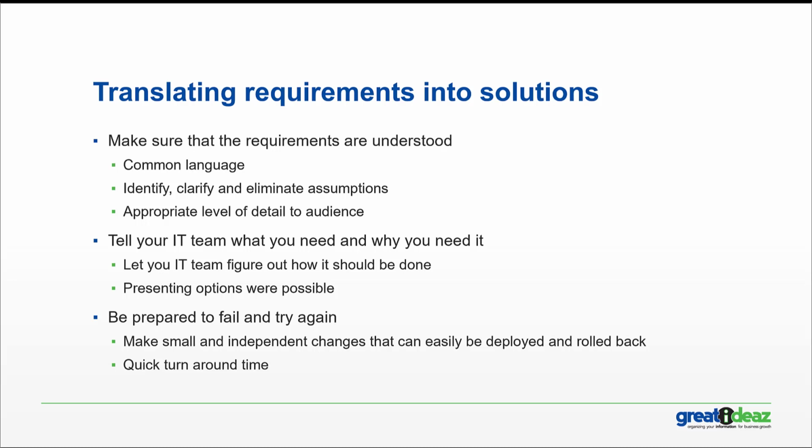So we don't want to be in a situation where it's a one-shot deal. Either they get it right and we spend $1 million and it works, or what we would rather have is lots of incremental small projects and requirements building towards a complete solution. So what we want to be looking for is opportunities to make small independent changes that we can easily deploy and roll back if they don't work. Right? We want fast turnaround time. We want low risk, low cost.